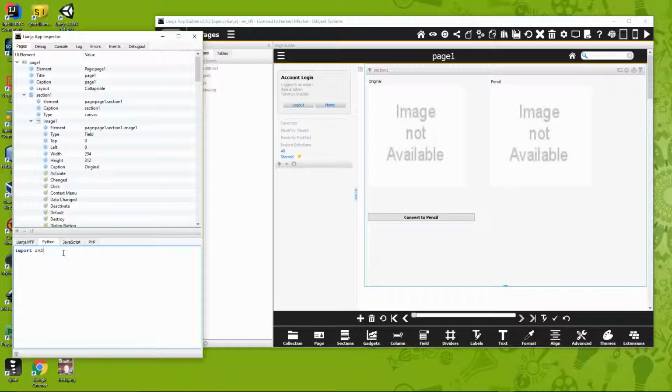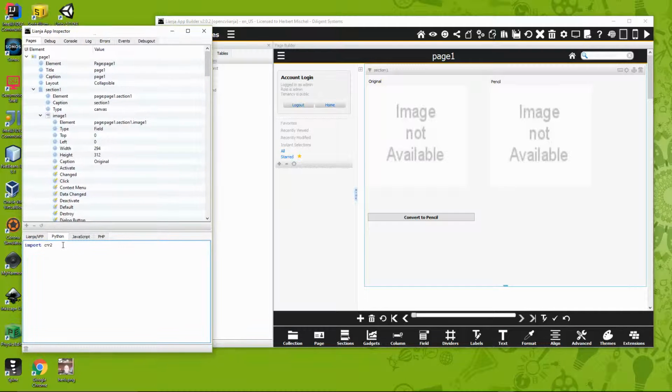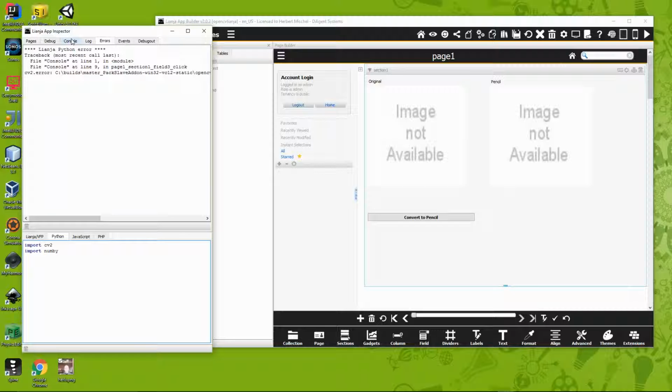Now, we're going to be importing CV2. We're going to be importing NumPy. Right here in the App Inspector, you can test things out. You can see if that actually works or not. So if I go over here and I do import CV2 and I don't get an error, then I know I didn't have an issue. If I import NumPy and it doesn't throw me an error, then I have no issue. Now I know before I started this video, I was playing around and I did this NumPy and that threw me an error: No module named NumPy. All right, so I know that NumPy and CV2 are fine to import.